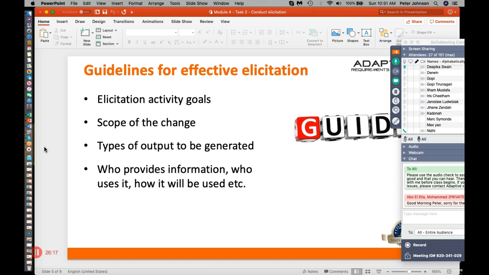Comparing two interviews is not necessarily a different technique. It's just looking at the unconfirmed results from one interview and the unconfirmed results from another interview and realizing that I had two different stories. Now, what I do with that might lead to another elicitation activity like an observation. And maybe only with the observation can I then confirm the real results, the actual results.